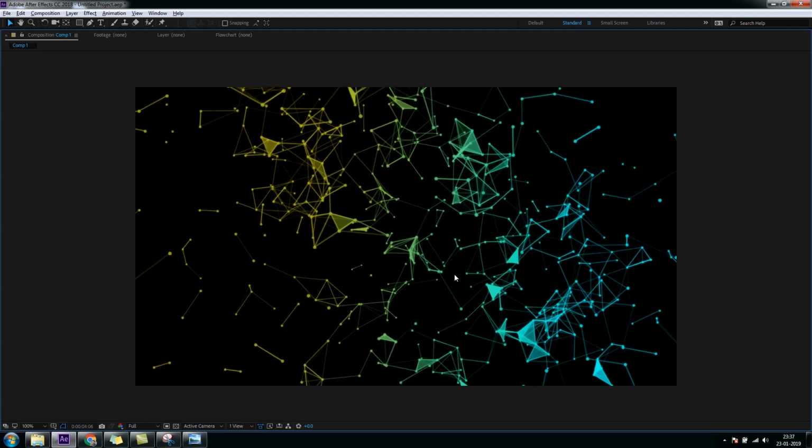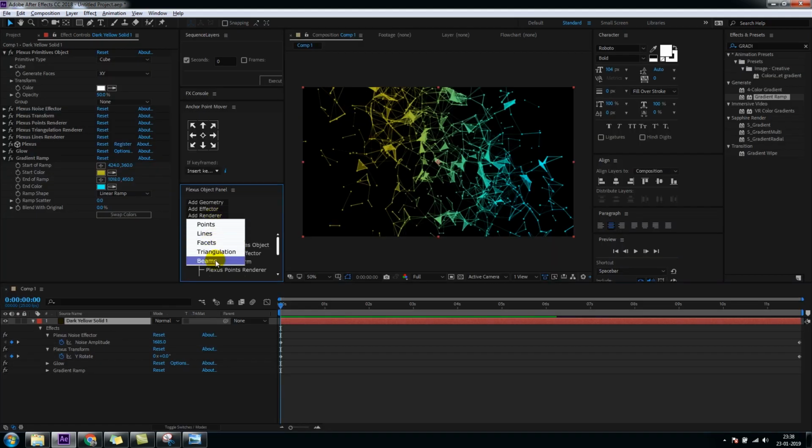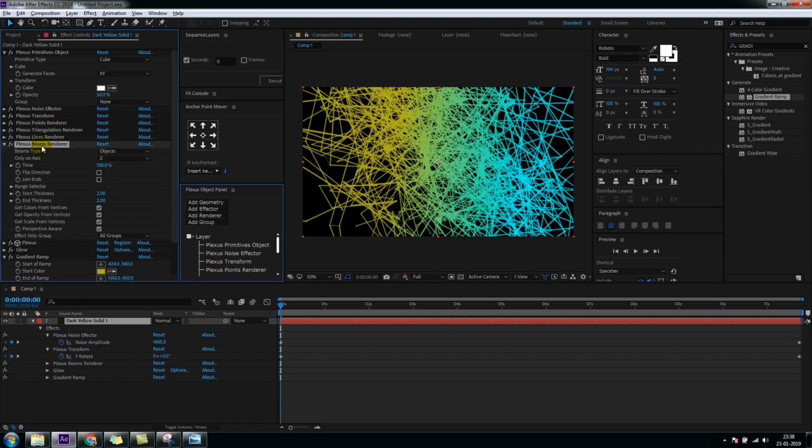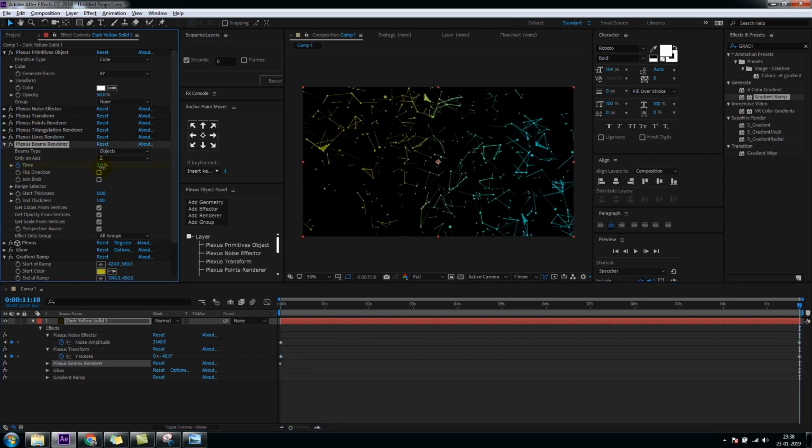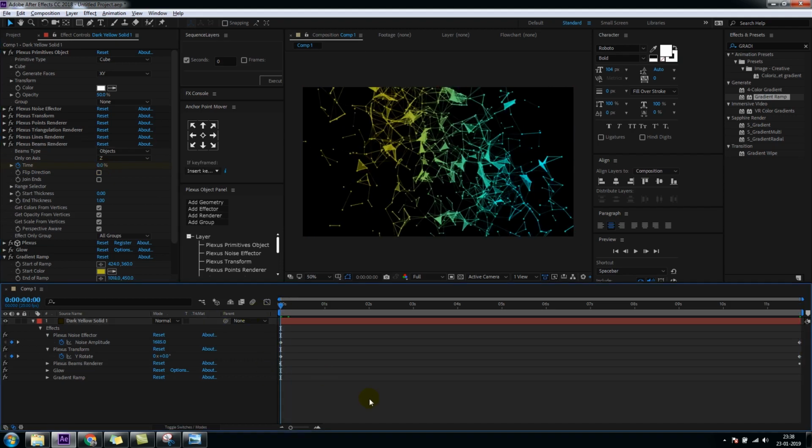And you can also apply beam here. You can add from here beam. So you can see here is too much beam. So what we can do is decrease the time value. So you can see, you can also animate it. Start thickness 0 and thickness maybe 1. Yes, if I animate this time 0 to maybe 5, you can see the animation.